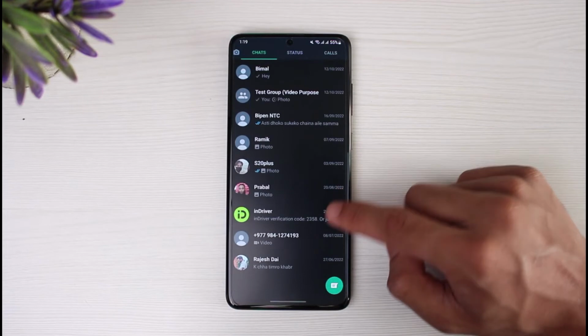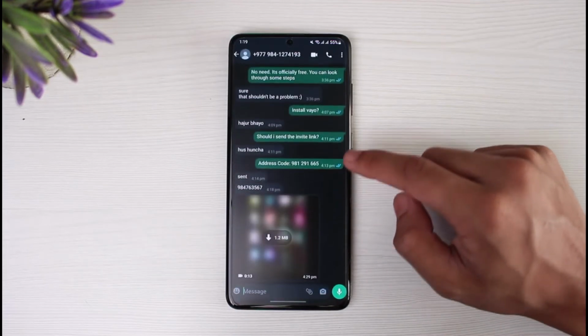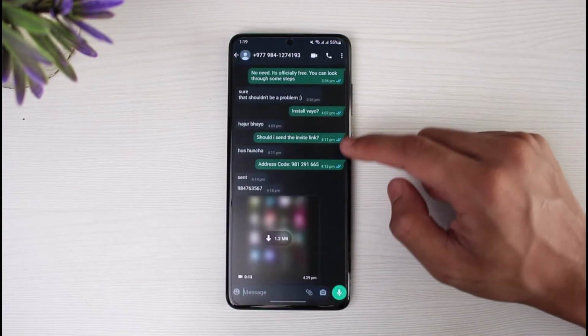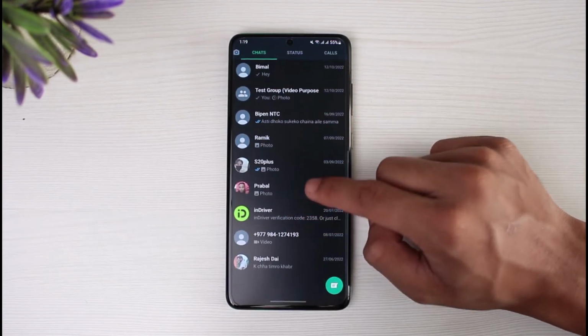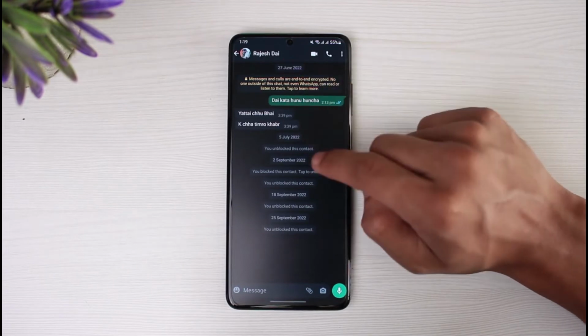If not, then let's say that some person doesn't have their contact name showing up. That is because, let's say, this person is simply not added to our contacts. So that is one of the reasons why. Another reason could be that you have blocked them. For example, you can say this contact.